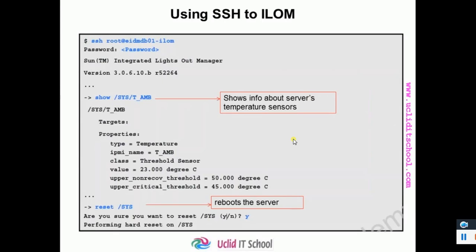ILOM has its own usernames and passwords, its own host names, and its own IP addresses. Once you log into the ILOM host, you can use ILOM-specific commands to view various details about the hardware and the environment of the server. This slide shows you how to display the temperature details of the server.